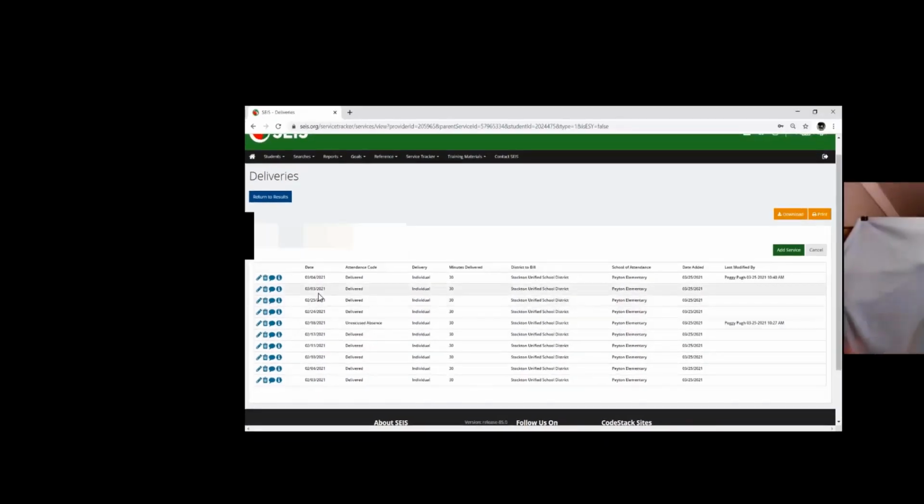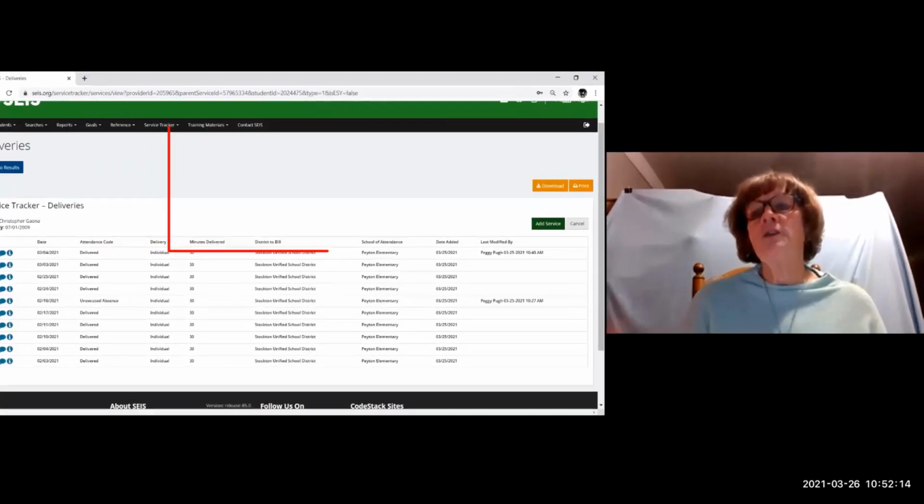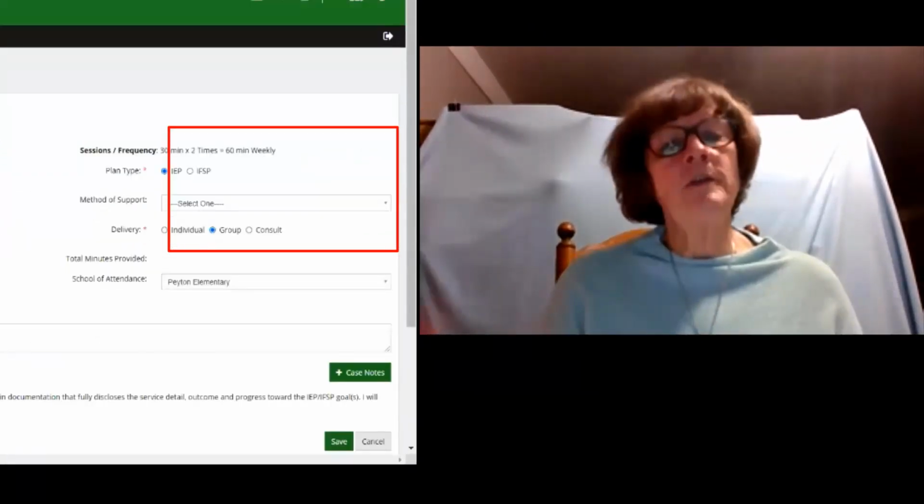And this student I've worked with before, so I know that I've added services up through March 4th. It gives me that information, so if I'm keeping a roster and I'm not doing this daily, which most teachers do weekly, I can look at my list and say, okay, I've added through the 4th, so I need to start after that. Click on the add service.